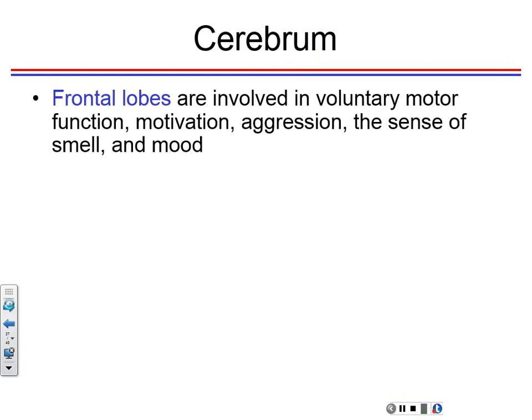Okay. So, the frontal lobe is the one that's involved in voluntary motor activity, function, motivation, aggression, judgment, you know, things like that. There was a railway worker, quite a long time ago, who was blasting out stones, and he was inserting the dynamite with a metal rod, and the thing blew up before he could get out of the way, so it went through the frontal lobe. Okay, he was conscious.